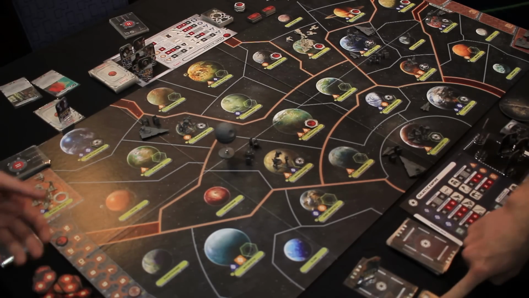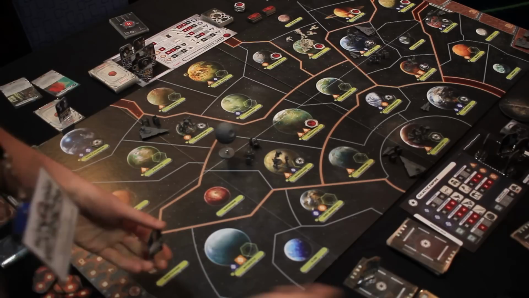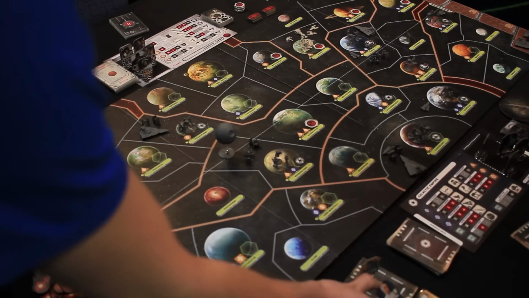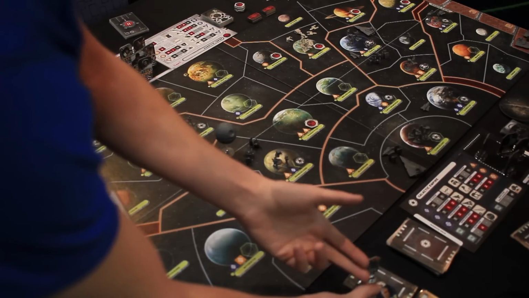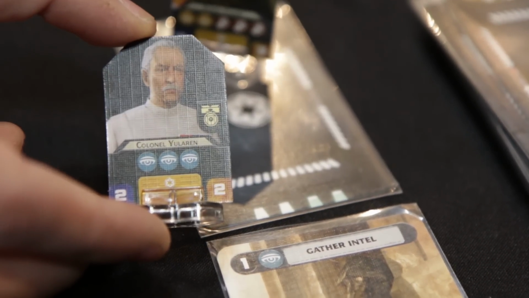All right, so here's the mission card, gather intel, right? Correct. Here's one of the symbols. Yes, so that symbol is for intel. You might want to send Wolf Yularen on that mission. In this case, if he were to be opposed by a rebel player, he'd be rolling 3 dice, 1 for each of his symbol on that card.